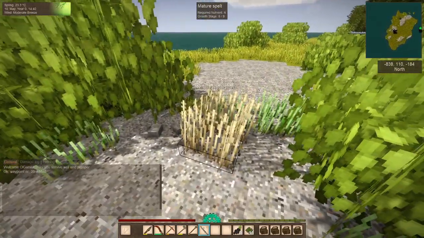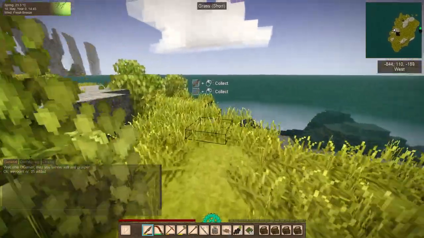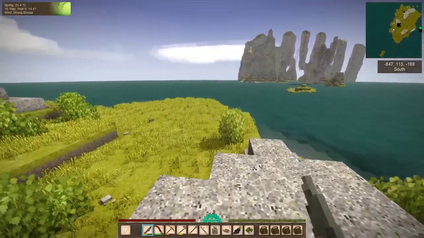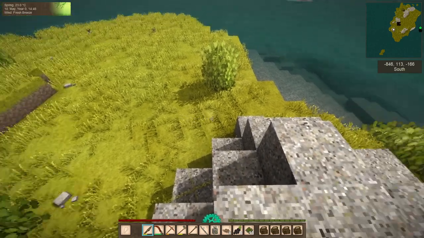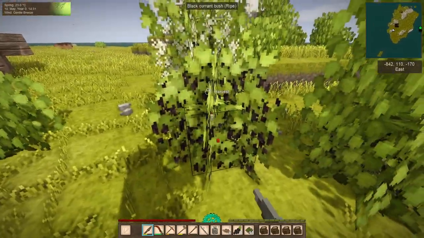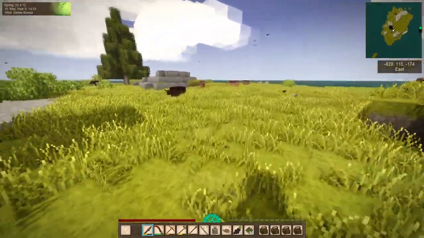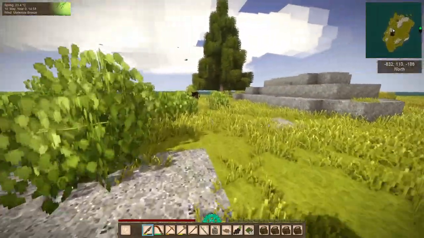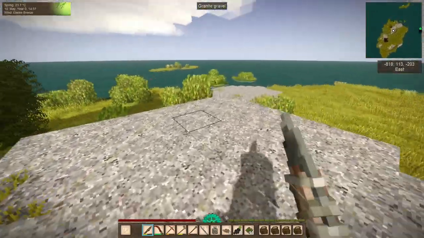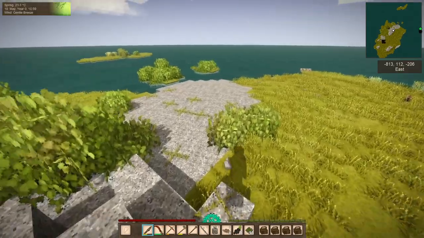See if there's anything out here I can't do without at the moment. I want that for the grain. Not worried about the seeds at the moment. Oh, this would be a good little island if you're doing just like an island survival. There's animals on it. Chickens.